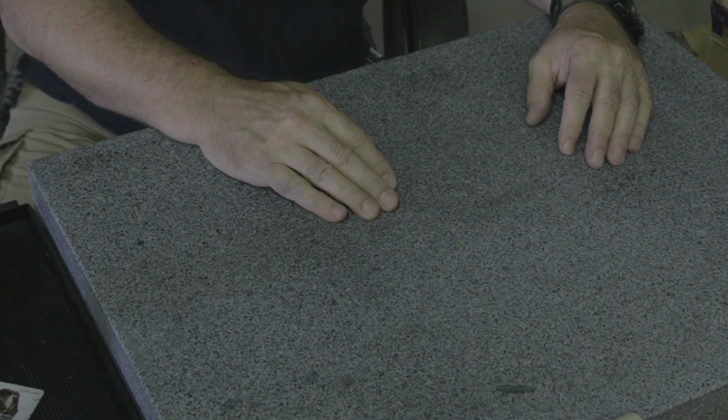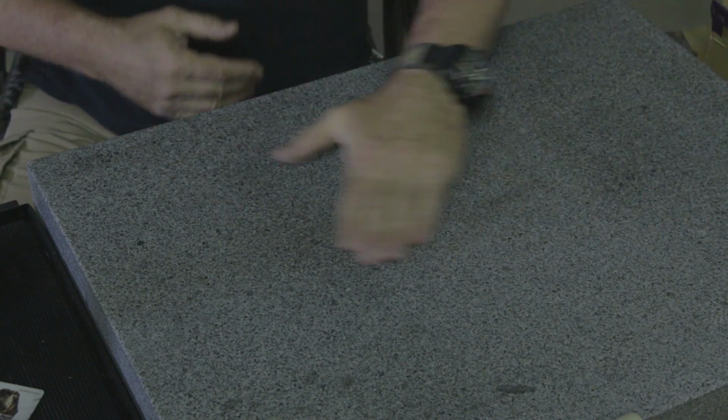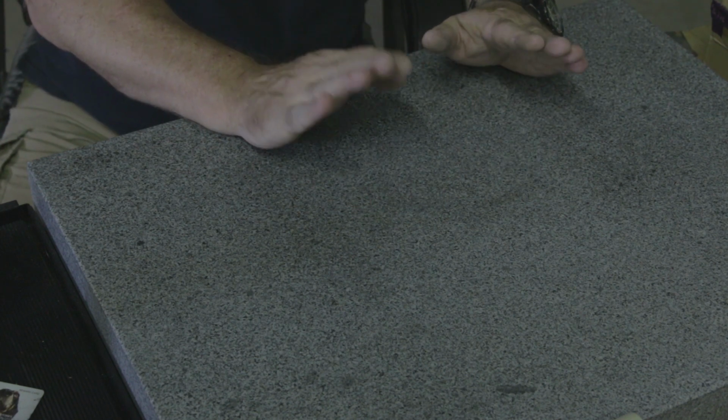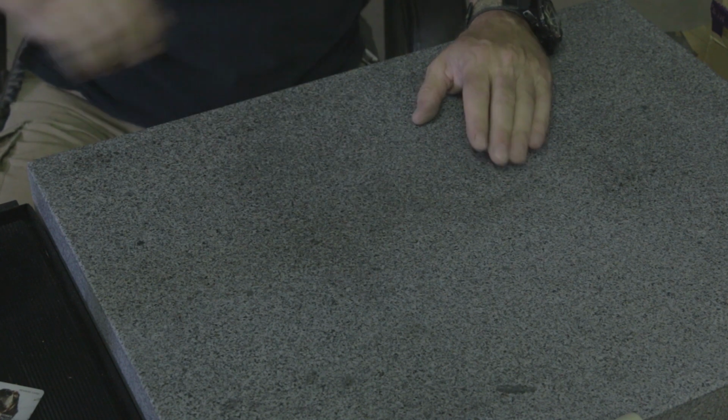So that took a little elbow work, but it's nice and clean now. I've got all the adhesive and all the residue off of it. It's nice and smooth. And the next thing we're gonna do, I'm gonna spray the back of that 800 grit that I showed you, and I'm gonna glue it down.